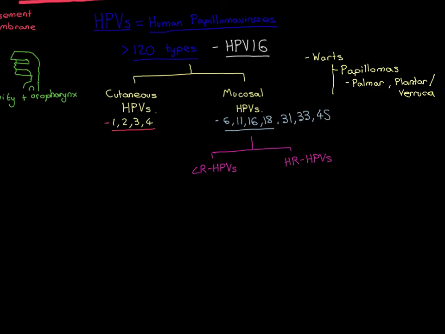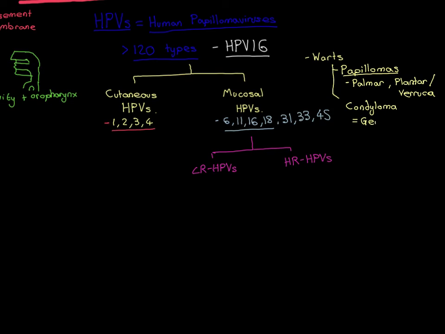Okay, so if you get an HPV infection on the skin by a cutaneous HPV, it can lead to the formation of a papilloma, which is the fancy word for a cutaneous wart. And the common areas for these to form are on the hands or on the feet. However, they can in principle form anywhere on the body, on the skin. Now, if you get a wart on one of your mucosal squamous stratified epithelia, that is then called a condyloma. And a condyloma is the fancy word for a genital wart.